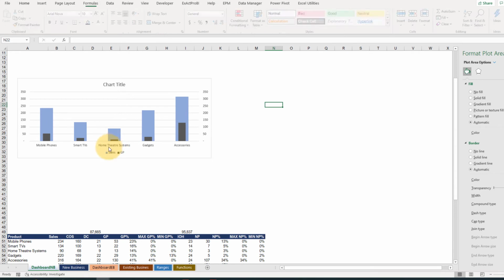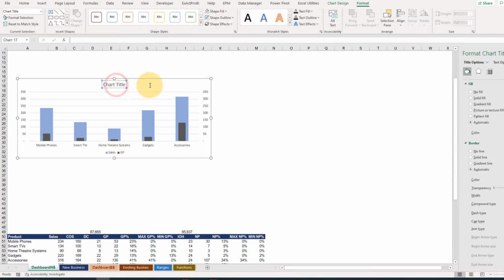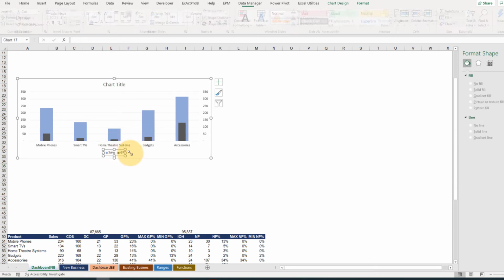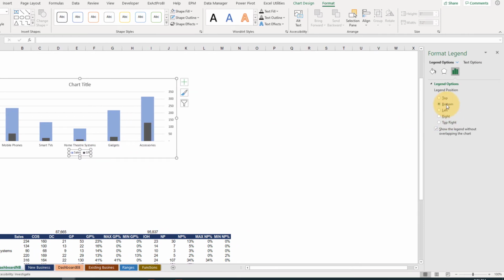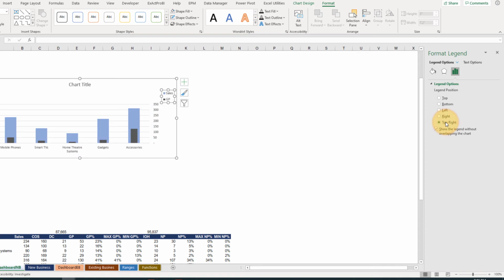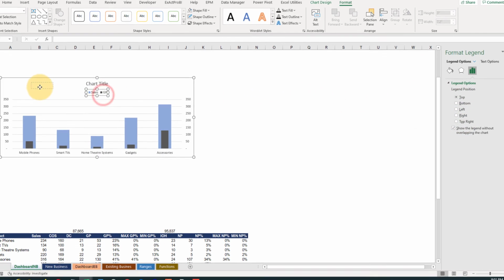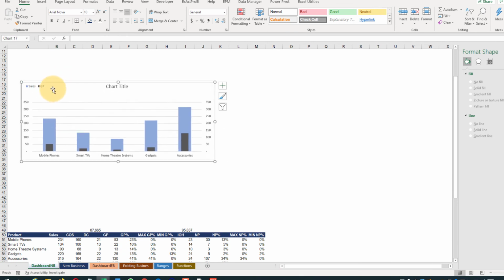Now the basic structure is ready. The chart title we're going to use later, but let's bring the legend to top, left top corner.